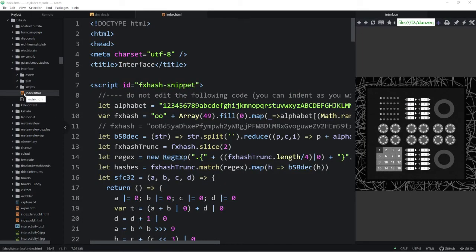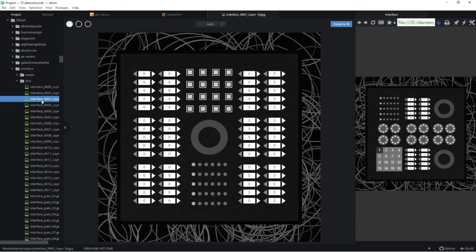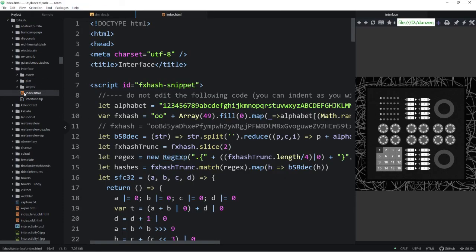Actually, did I upload the template or update the template? I better make sure I updated that. But here we are in a folder called Interface. Oh, yeah, we got some noise that we're putting over top of that just to make it look a little bit noisy. That's the only image. And then here are some pics that we took of those interfaces, but we didn't upload them. We just used that for various promotional things, or galleries, etc.